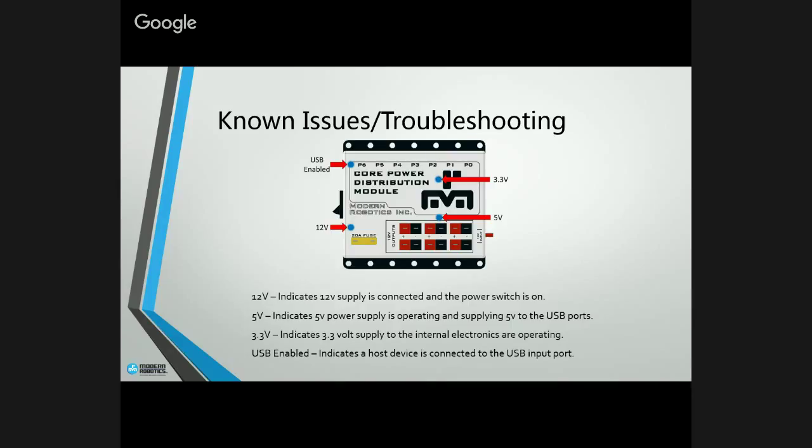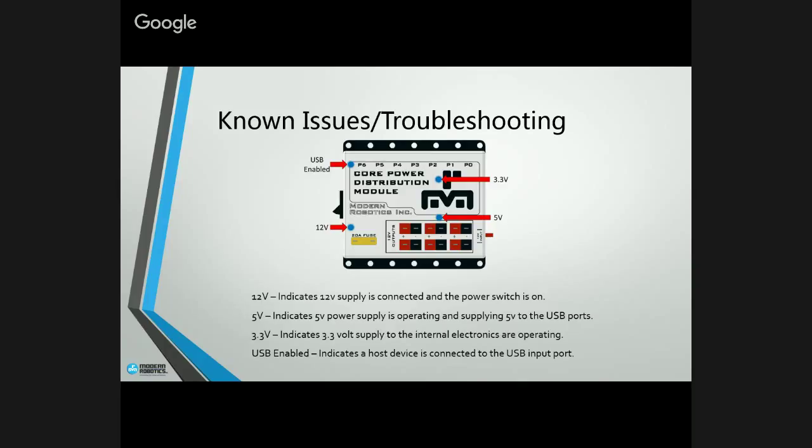That LED does not turn on until the power distribution module detects a USB host, whether it be the phone or the computer. And it is recommended that you turn the power on first, then plug in your phone if you are having some difficulties. And that actually came from Qualcomm. They recommended the same. So if you're having problems seeing those 4 LEDs, or if that 4th LED, the USB enable, is flickering, it would be a good idea to contact us at Modern Robotics, support at modernroboticsinc.com. And what we can do is we can help you troubleshoot it even further and see where we can go from there.